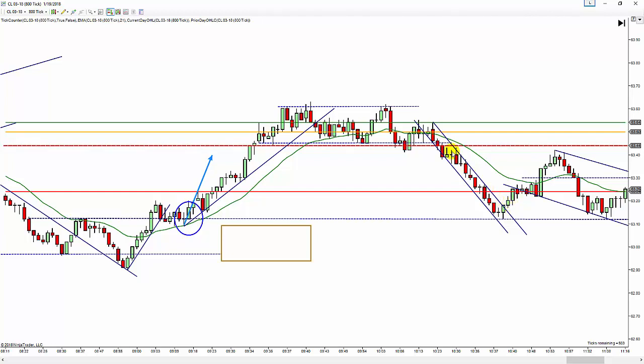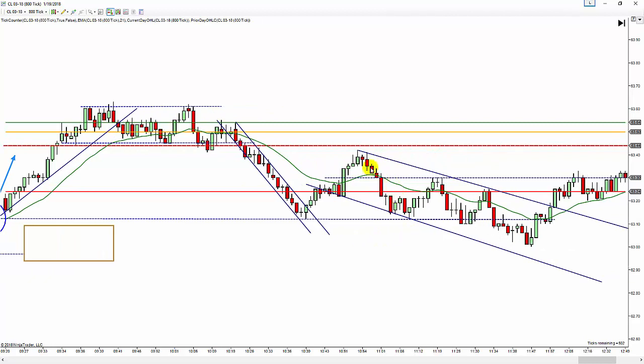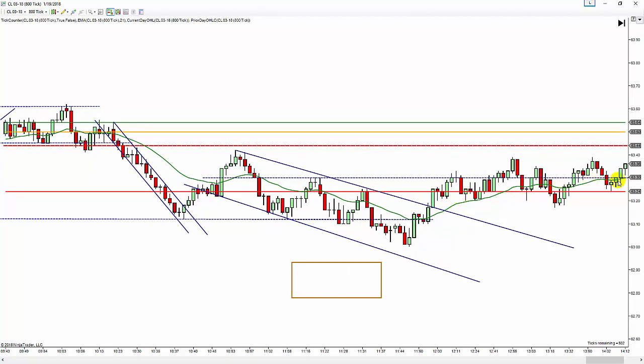Now, later on in the day, around 10:30, prices came back down again. Could have gotten in here because this was a rapid decline, and then it was really sideways. Anytime prices retested in this area, you could perhaps have gone long, but it became a really tight range. You can see this back and forth is less than 15 ticks, or right at 15 ticks until 11:30, and then moved up and then moved sideways for the rest of the day.